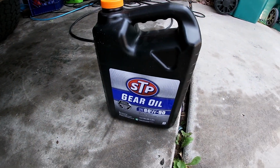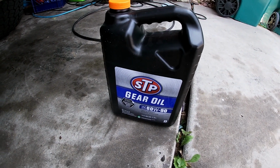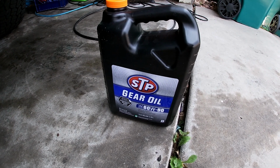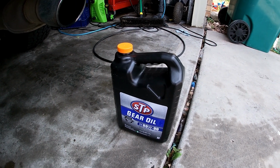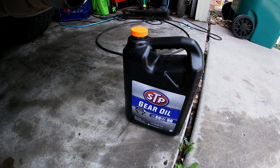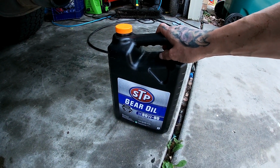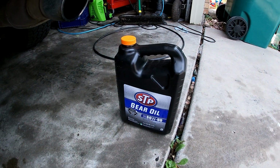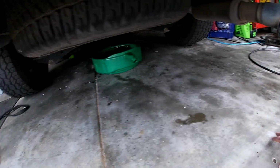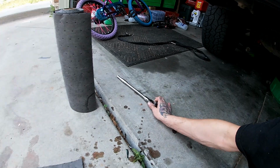This takes 75/90 or 80/90 or 75/85 gear oil. You can get it from the dealership, but you're probably going to pay a lot more for the specific one. So I just got STP regular gear oil. This should work just fine. 85/90, just a little bit heavier weight. Not a big deal. Come under here, I'll show you guys what you got to do.